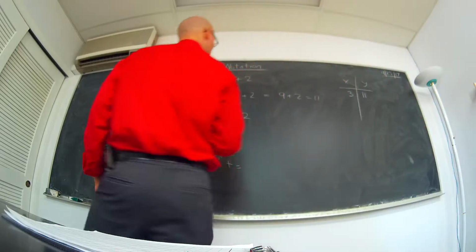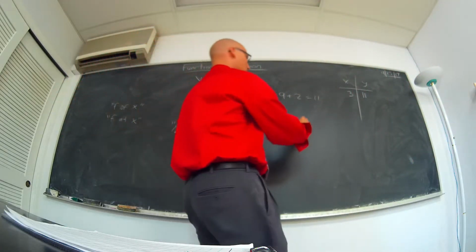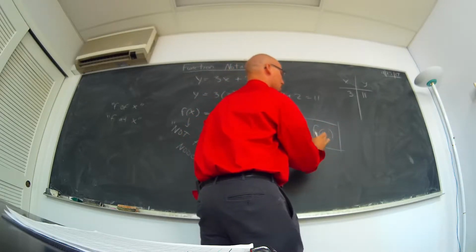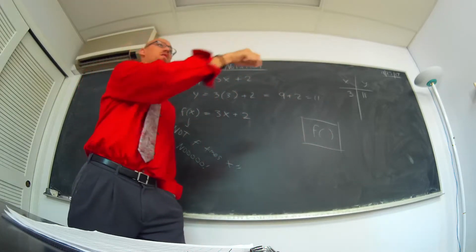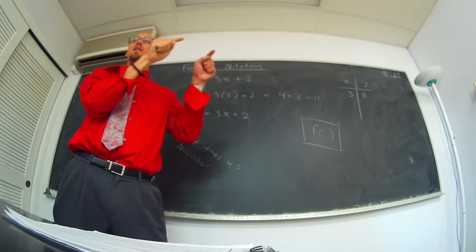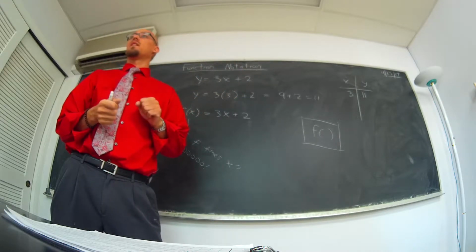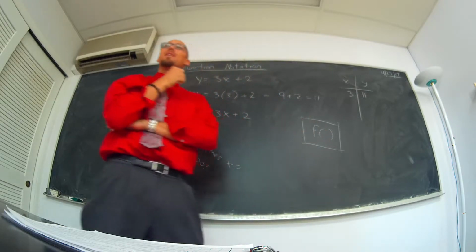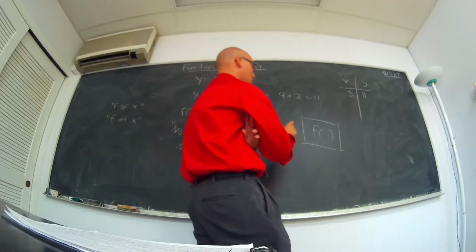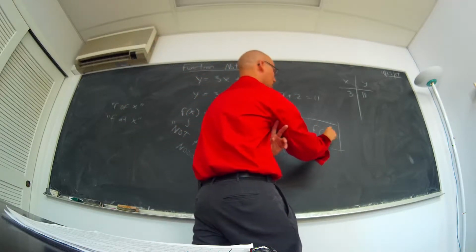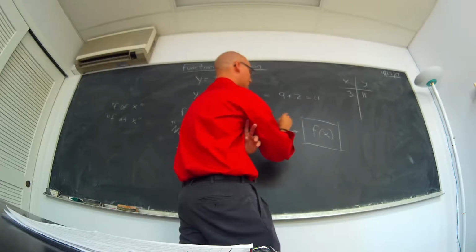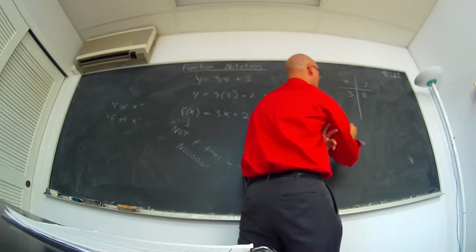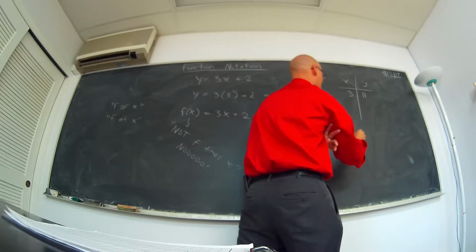It's like a vending machine, right? So f of x is like this box. You put in some money and you press A2, and then the Skittles come out. So there's an input and an output. This is like your input slot. You put things into that. So this is a function. You put x's into it. x is your input. And stuff comes out of it. y is your output.